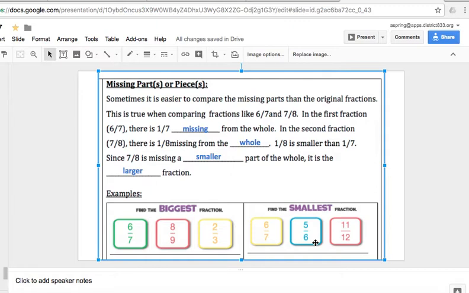This is not my favorite one, if you can't tell. I don't use this strategy a lot. It doesn't mean that you can't. It just means that for me, there are other strategies that make more sense. So I stick with those.